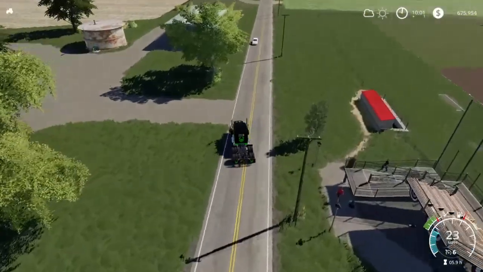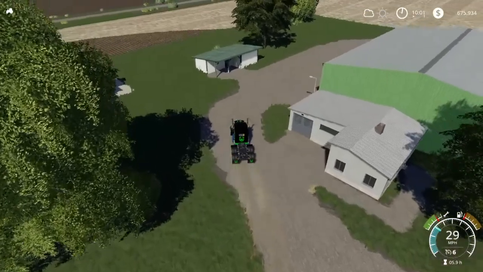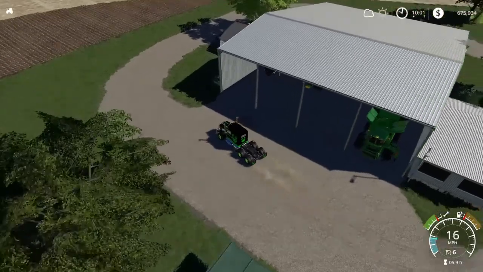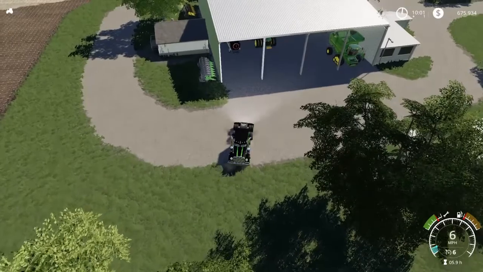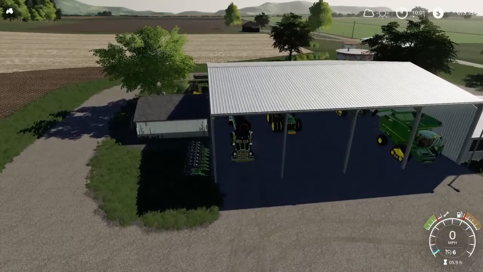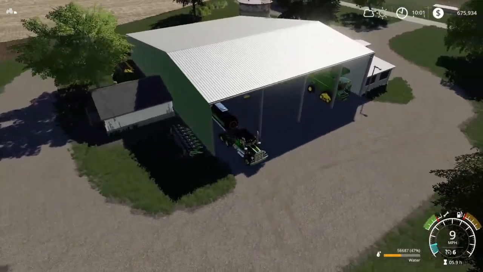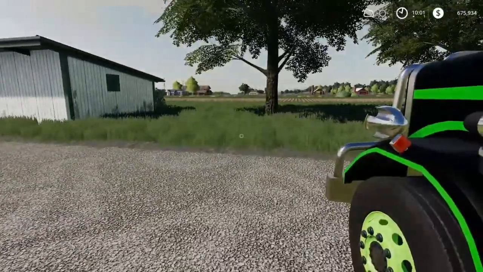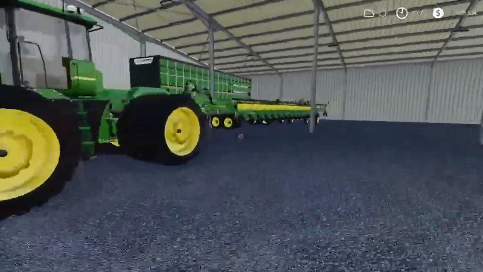So I'm heading over to my truck shed. It's also got the harvesters over here. And it's also got a new piece of equipment that I purchased last night when I was planting my fields with the corn. I actually didn't own a planter. Let's jump out of the truck for a second.